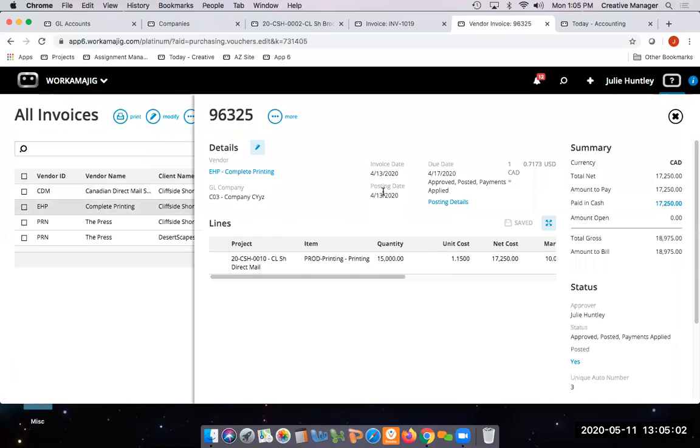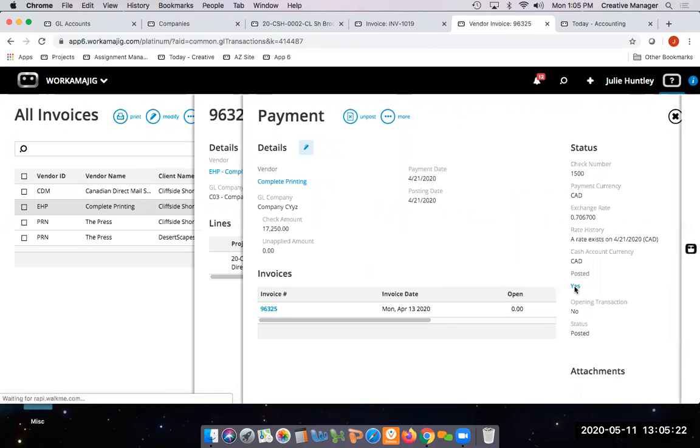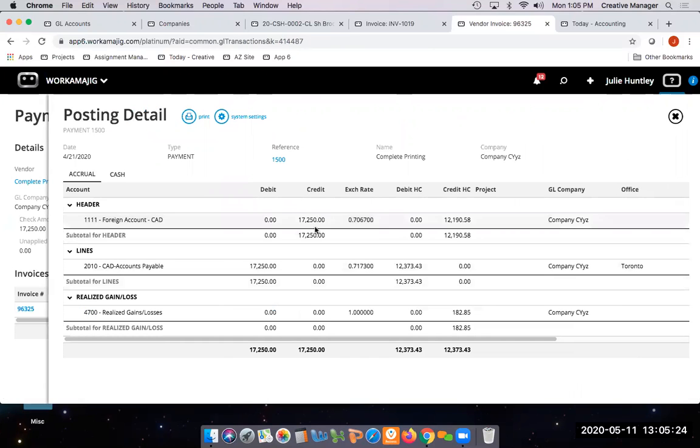Here we have one dated April 13th, and that shows the exchange rate to the home currency on that date being 0.7173. And this invoice has been paid, and the audit trail behind that goes like this. In the posting details of the payment is going to be a credit to the foreign currency bank account.